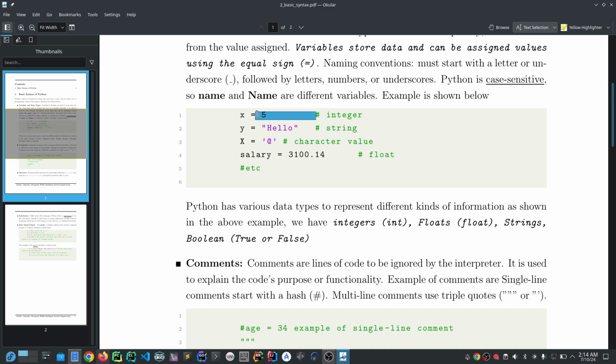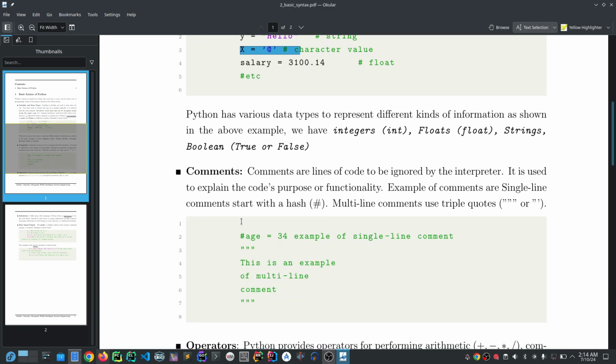These values, as you are seeing them now, as we declare them, are stored on the stack for now. So don't worry about the big word, stack. They are stored in the RAM. So if the program shuts down, we lose the value until we run them again. Now let's look at comments.